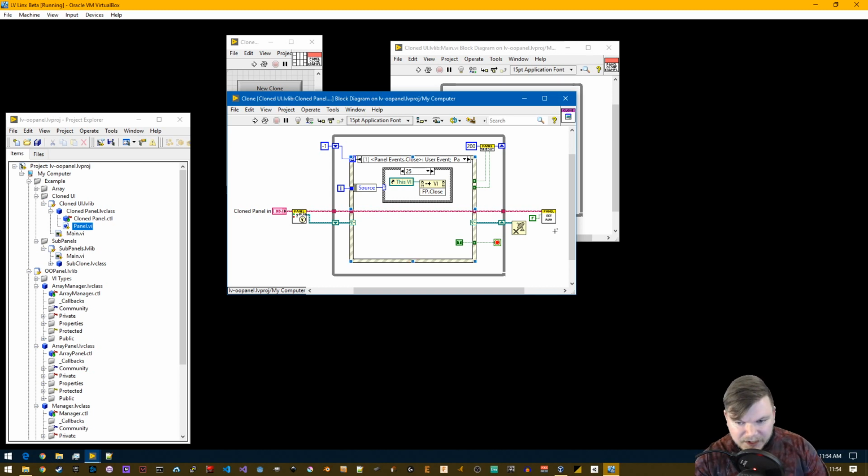So one of the things we have is some handshaking that we do back with the panel manager, so it knows when we've actually started running and are ready to receive a close event, and it can wait to execute later code until that registration happens. And then when we're shutting down, we're going to signal back that yes, we did successfully shut down cleanly. And I should probably actually do that.